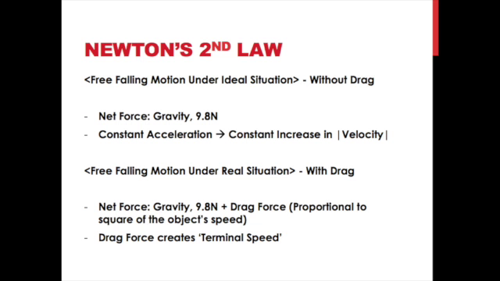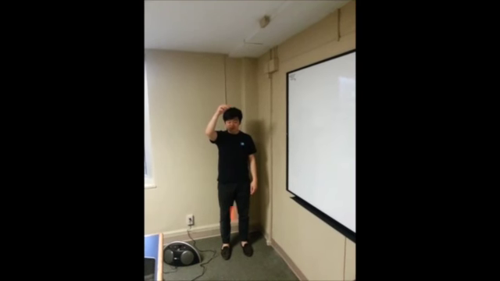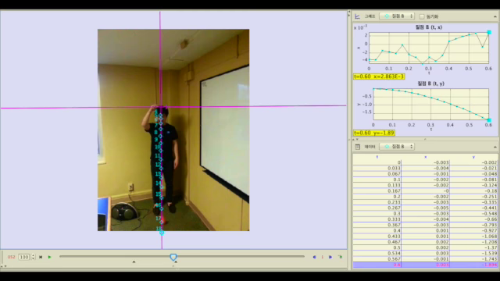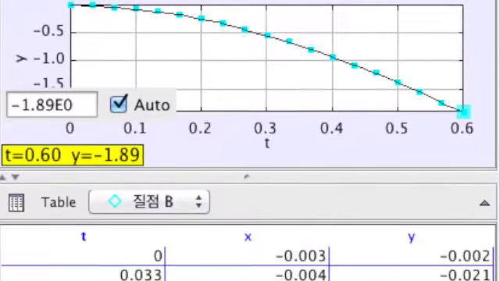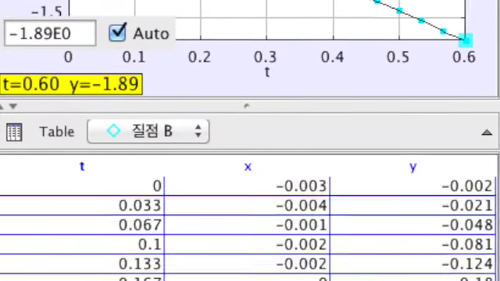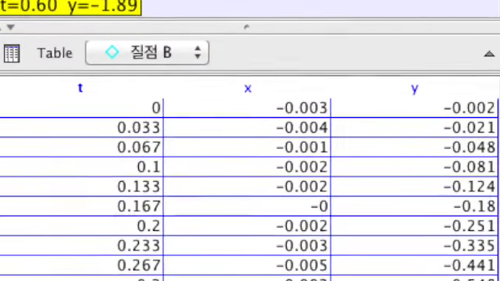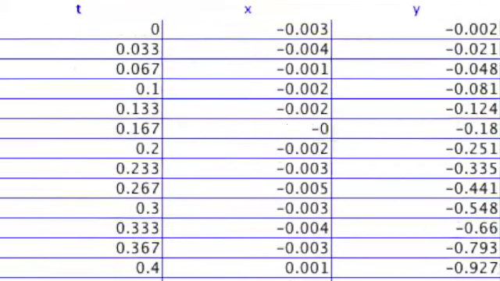So here is a brief footage of the clip from the actual experiment where I dropped the ball of mass 0.02 kilogram from 1.74 meters above the ground. Using tracker software, I edited the video so that it was easier to analyze. After analyzing the video on tracker, I was able to find both the graph and data table of the relationship between time and position of the ball.